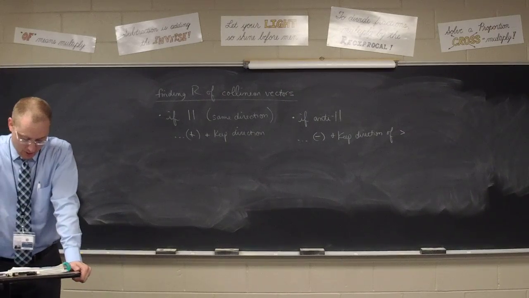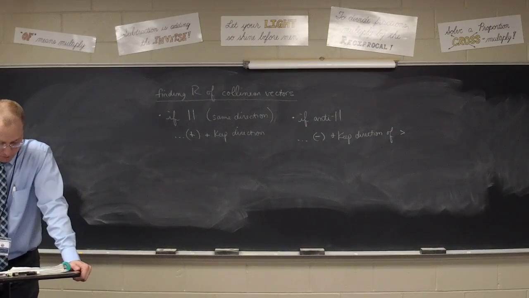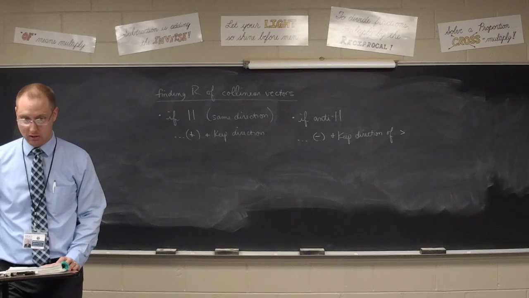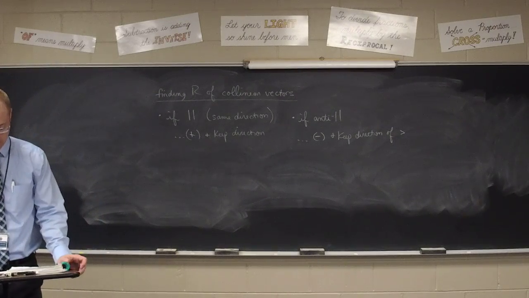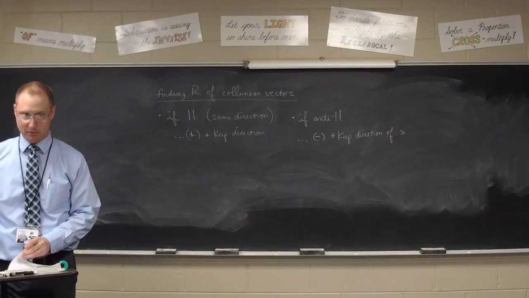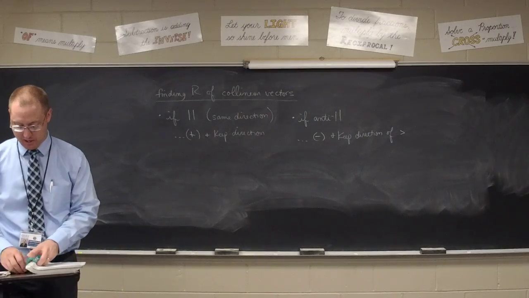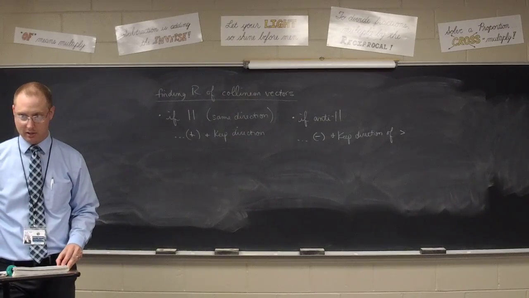Boat B is going downstream at 8 meters per second. The current is going 3 meters per second downstream. What's the resultant velocity? The boat was already going 8, and the current's going 3 downstream. 11 meters per second downstream. Pretty easy. Turn the page. Example 7.3. So this is not scary math, right? This is easy math. Good.